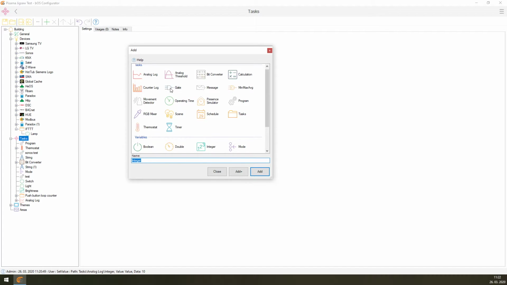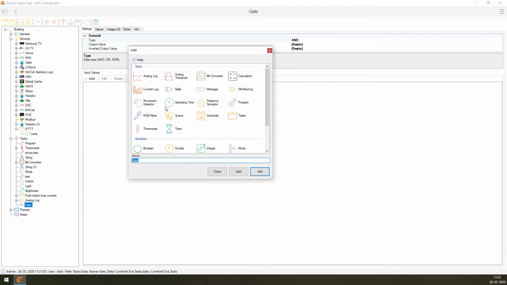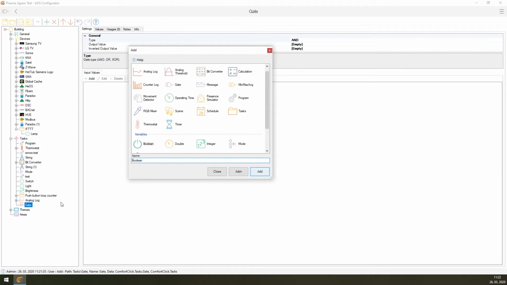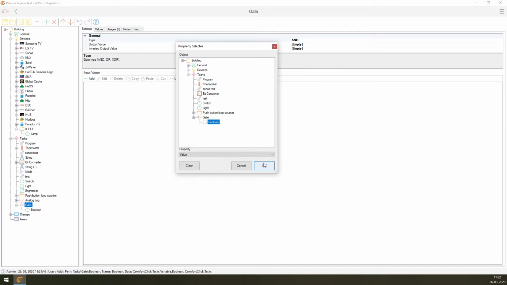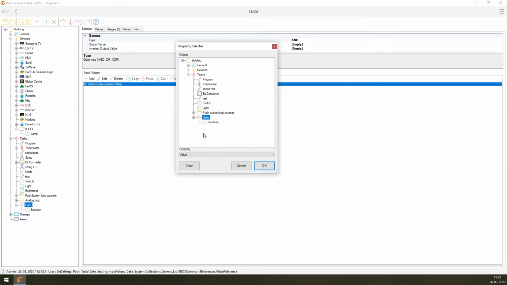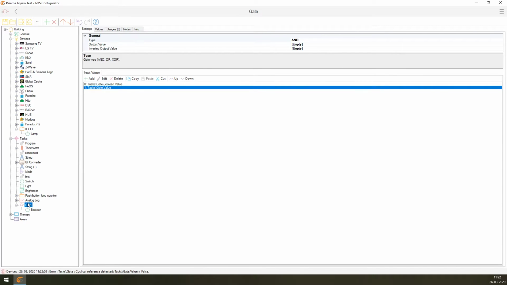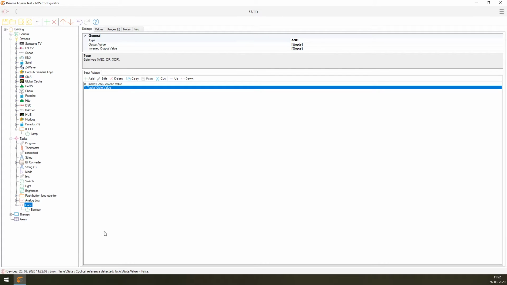Let's say that we would have 2 gates, and that's the easiest way to show you, we would have one boolean, and I would link this input value of the boolean to the gates' input values, and now I would also, by accident of course, link the gate output value to the input value, and I would create a loop.